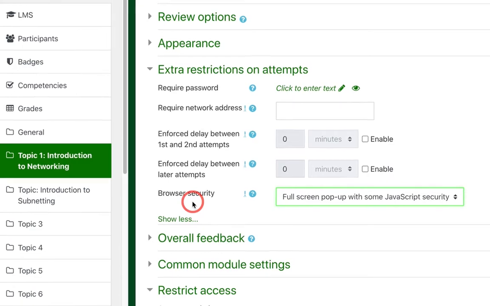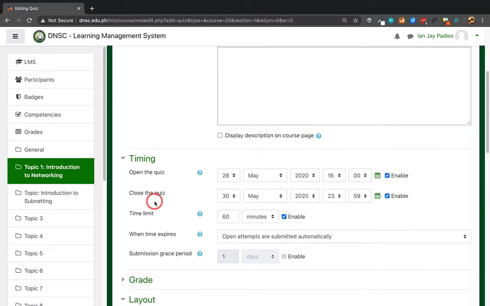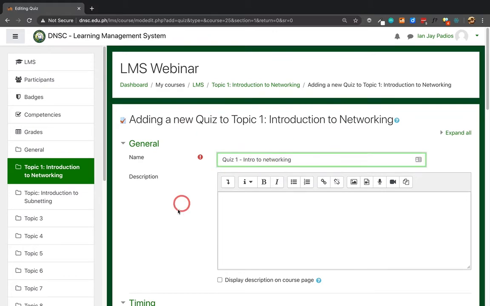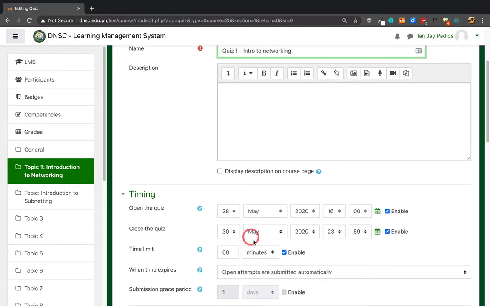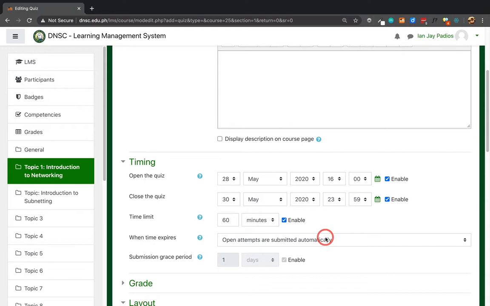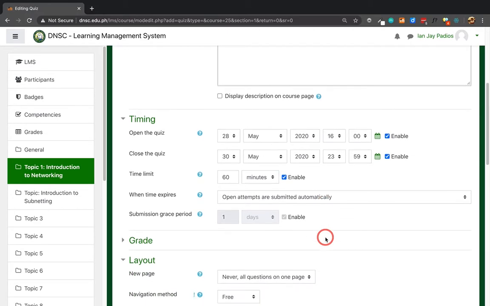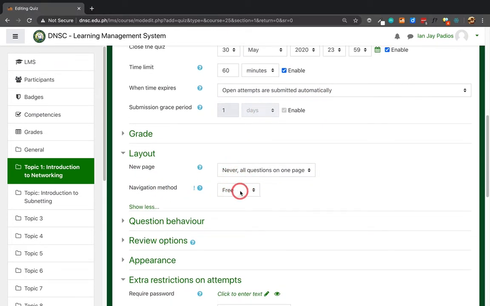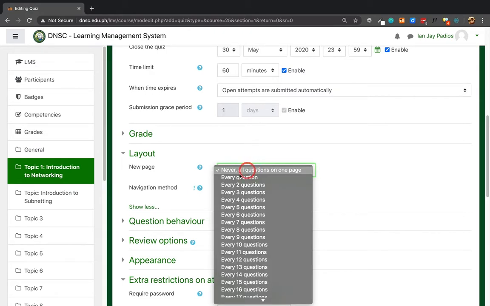Okay. So again, I will repeat the settings. So put the name, the timing, how many minutes, then when will the quiz be open and close, then the layout, how many questions you will have in every page.